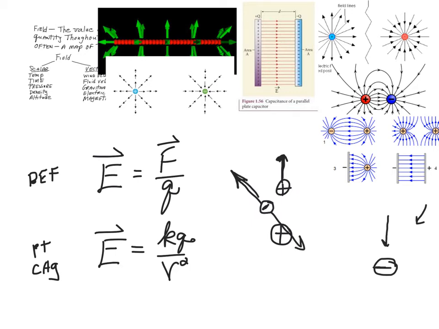So anyway, the important thing is to remember that the electric field always goes away from a positive charge and always goes toward a negative charge. That's important to remember. That will come up again and again in the assignment. So, oh yes, there is one more thing. Let me pause the video.